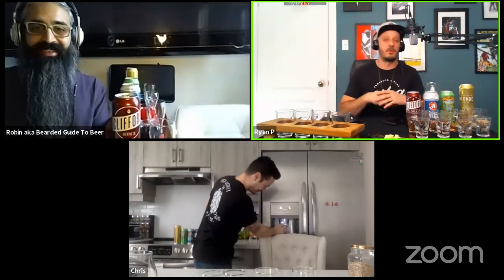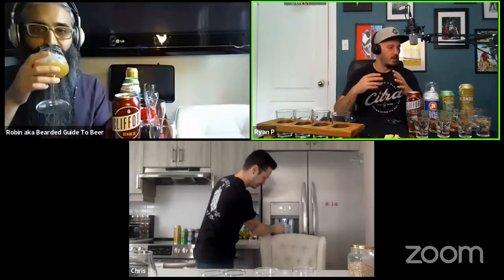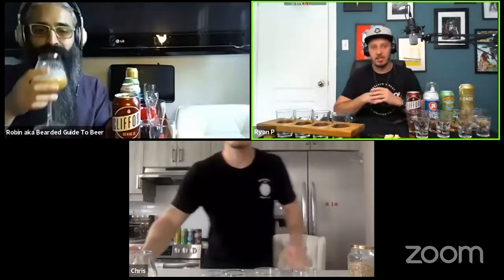Chris is just crushing his grains, and he's going to walk us through. So if you need to take another minute to get some water, make sure you do have a glass of water with you. As we walk through the tasting, you're going to want to clean your palate between each beer, maybe some cheese and crackers as well to help balance that palate out between beers.